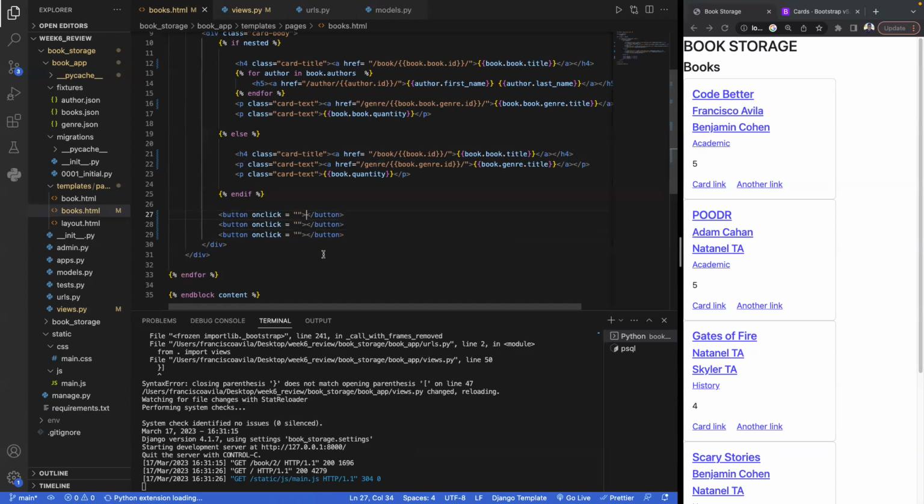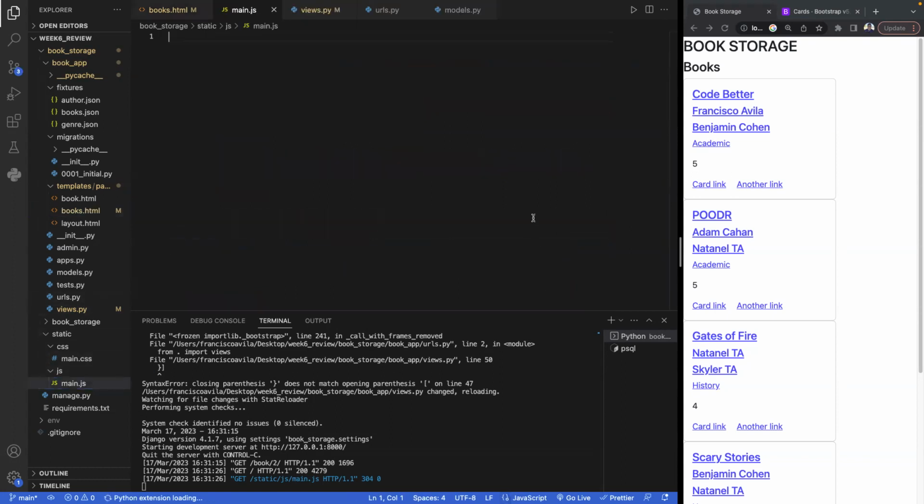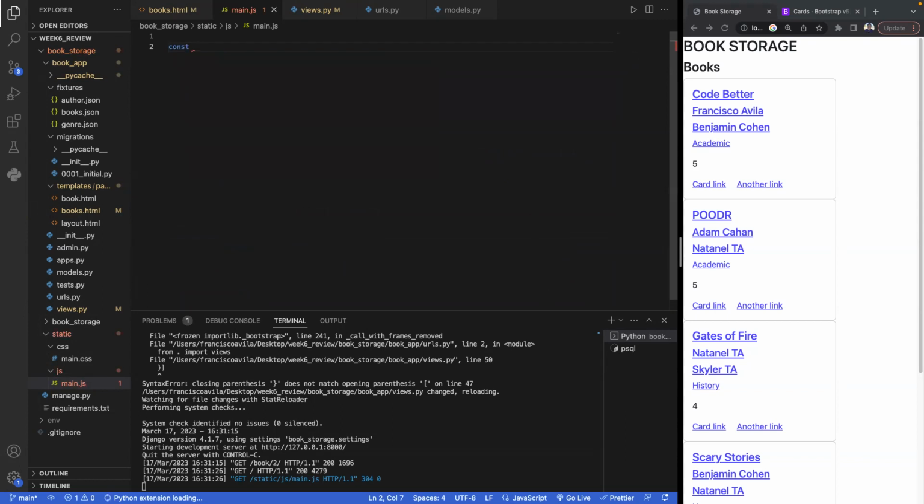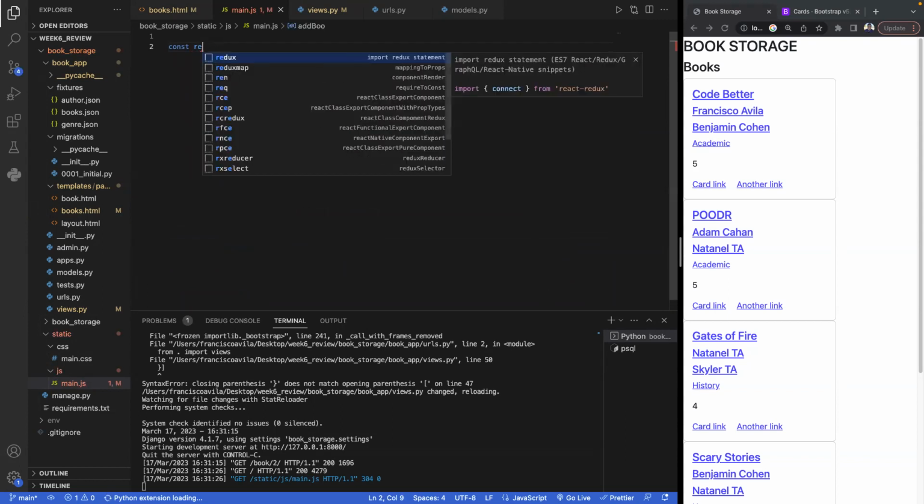Okay, so we're going to need to return a book. We're going to need to check out a book. And we are going to need to delete a book. All right. And this is where Axios comes in. So I already imported Axios. Let's say const, let's see, add book, or actually, let's just go with return book.